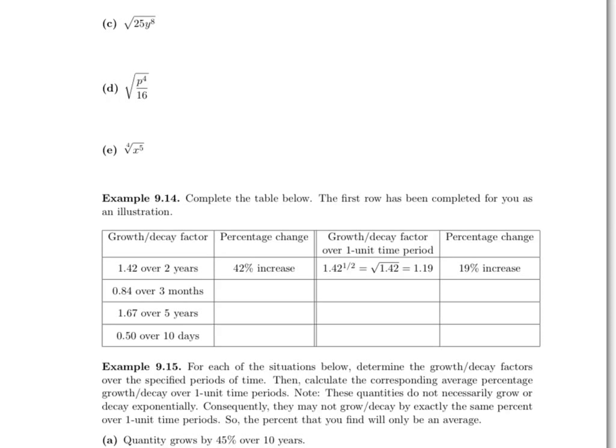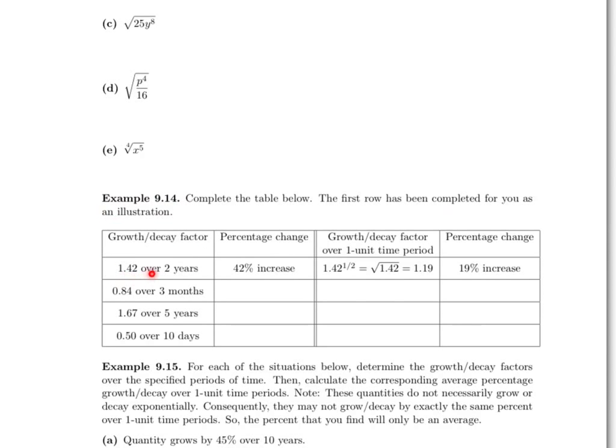In this final screencast, we work a few selected examples to help you solidify the ideas you've seen in the previous screencasts. Let's start with example 9.14. Complete the table below. The first row has been completed for you as an illustration. So let's start by looking at this first example.